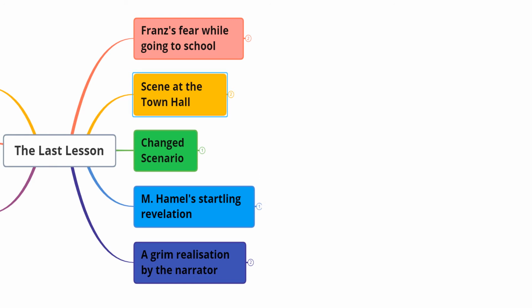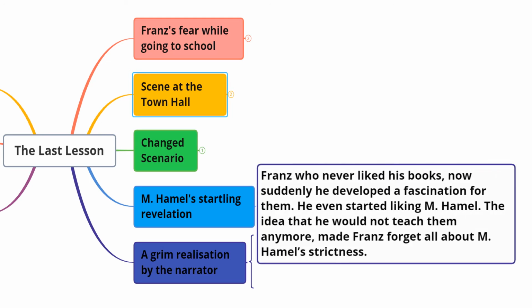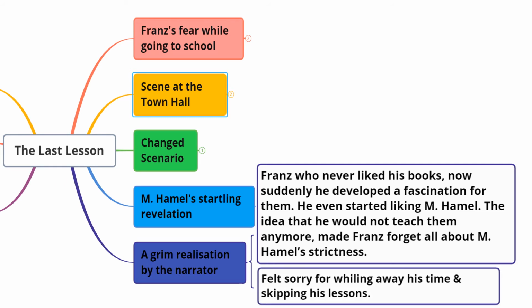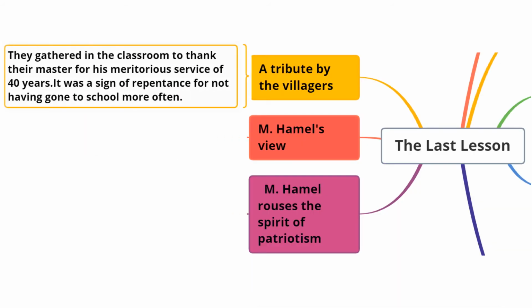This news came as a shock to Franz. He felt sorry for not learning his lessons properly. The books that seemed to be a burden a while ago suddenly became too precious to give up. And the idea that his teacher, M. Hamel, was going away and would not teach them anymore made him forget all about his ruler and how cranky he was. Now everything made sense to him.